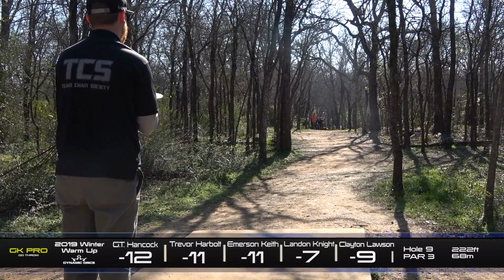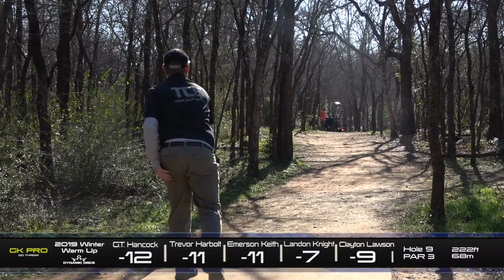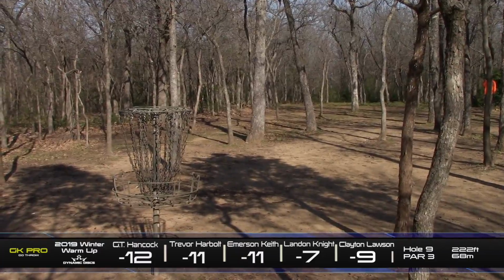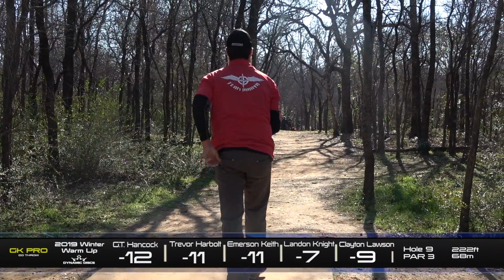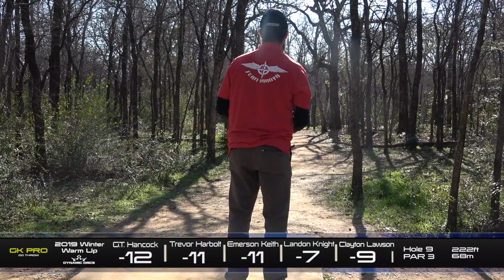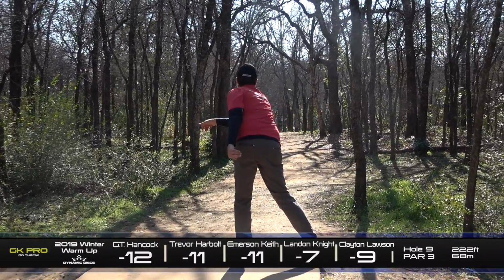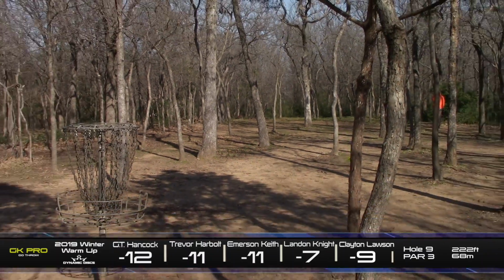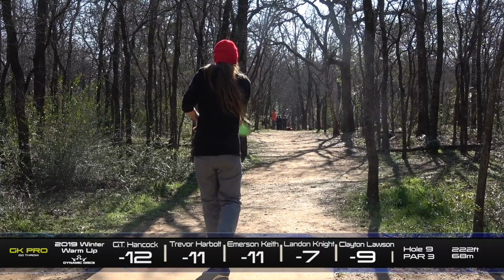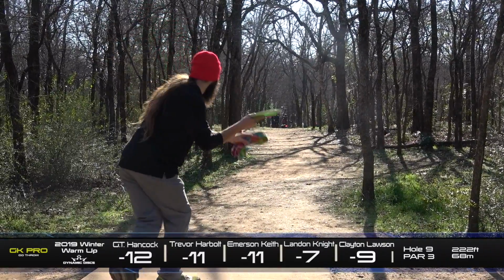All right, here we have our leader throwing that forehand line out. Nice and low. Yeah, that was the perfect throw. That was looking really good. Might have been an ace run, honestly, from my angle. When I saw it coming in, I was like, that might have a chance. Maybe a skip ace. Well, yeah, that's what I meant. Great shot from Landon. I wonder what that was. Maybe a Sabo? That was really overstable.